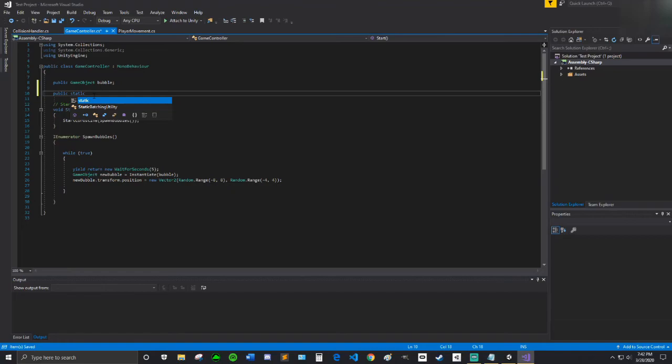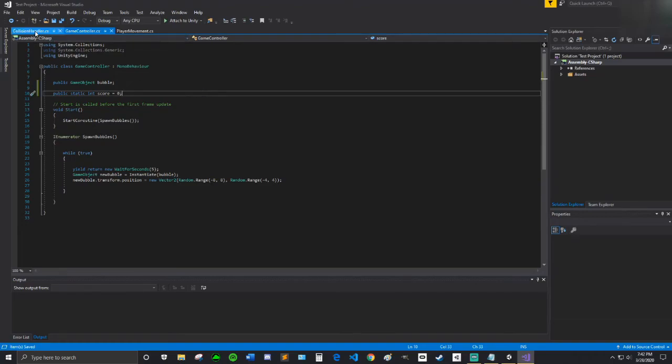So static, it's always the same, no matter which object you're accessing. So public static int, because I don't want my score to be a decimal number. I want it to be a whole number. Then I can set it to 0 as a start. So it starts at 0.